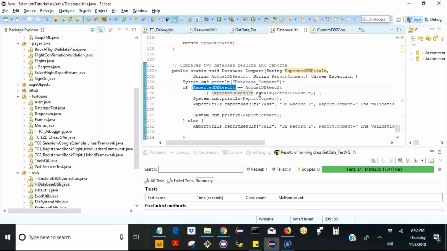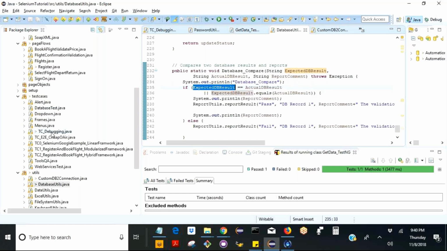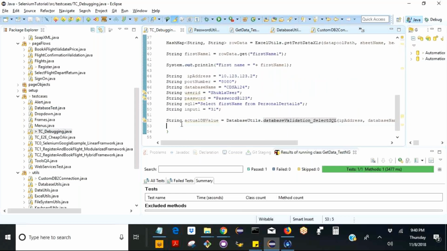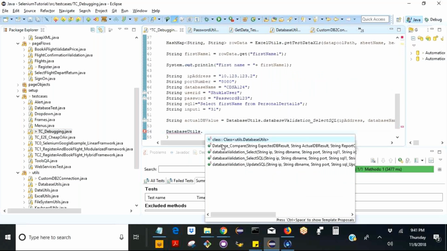Then I say it's a pass, else if both are not equal, it's a fail. So it's a little more convenient. That's all. Let's go to test case underscore debugging. You can also call this from the database utils. Database compare does the same thing.